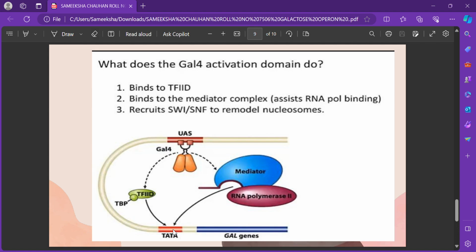Before this, the promoters always have nucleosomes over them, and that's why recruiting of SWI/SNF is necessary, so that they move the nucleosome by remodeling them and then emptying the space over here so that these two complexes, TFIID and RNA polymerase 2, can bind over it and can start with the transcription.